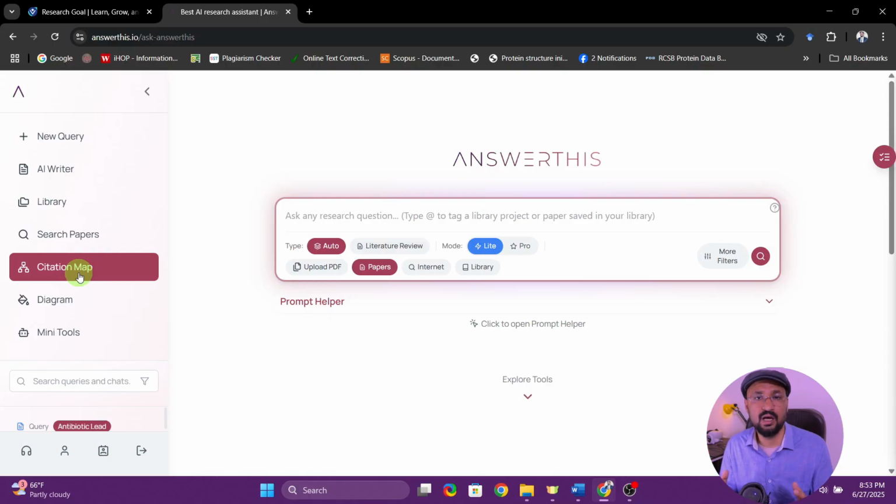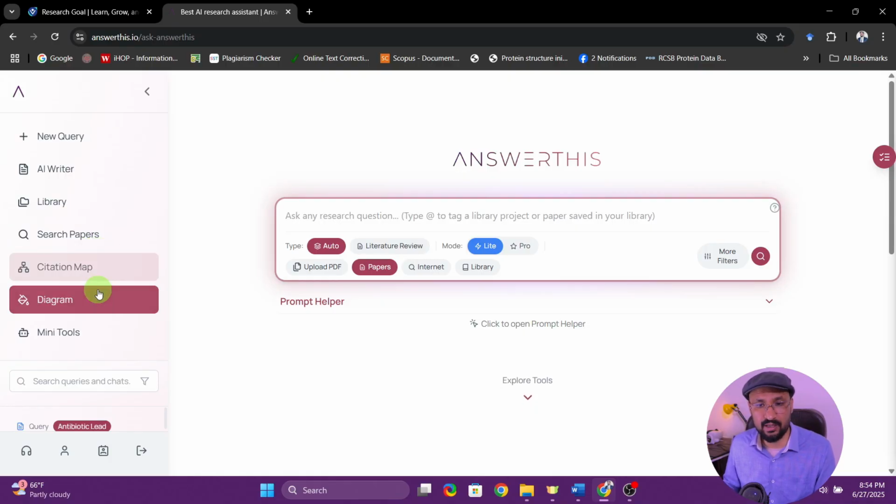For example, when you write a paper and someone cites your particular paper or mentions your paper in their paper, you get a citation. And then because of this, you can create a map of different citations, because you will cite papers from a particular researcher, and other researchers will cite your paper, and that will create a map, and that map can be accessed very easily using AnswerThis.